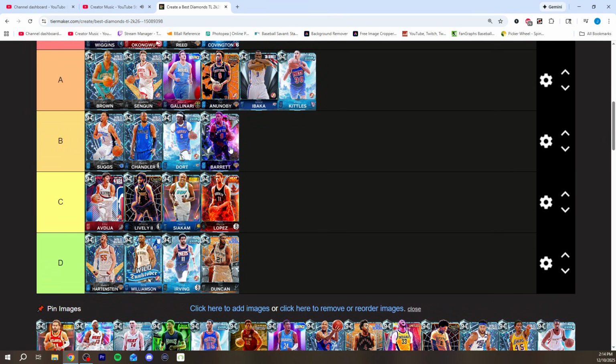RJ Barrett going to go like lower B. Good enough jumper, solid slasher, not a liability defensively, doesn't have great SIGs or anything. He's fine. He's not great.